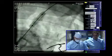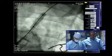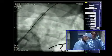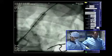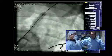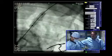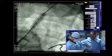Well, you're absolutely right, distal embolization is a problem with everything that we do, as you know very well. And I think the reason to put a filter in a vertebral hasn't really been defined. There are people who do it, and in our experience, vertebral filter placement has been associated with a lot of spasm. Now, having said that, you could get a brachial access or radial access and put the filter in if this was the only vertebral that was supplying the brain. You could use a percutaneous filter or any sort of softer balloon occluding filter in there, or you could use a regular filter wire up from the brachial access.